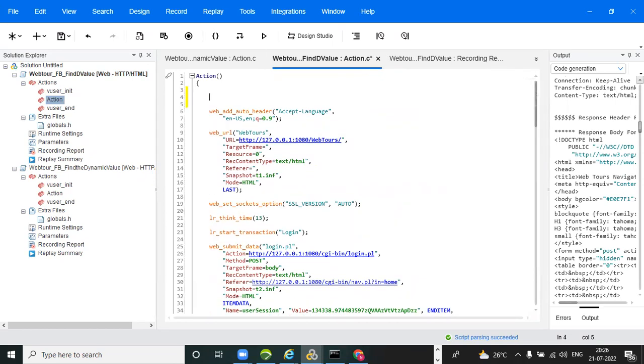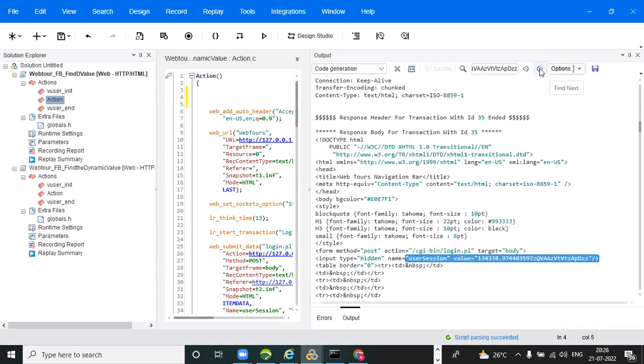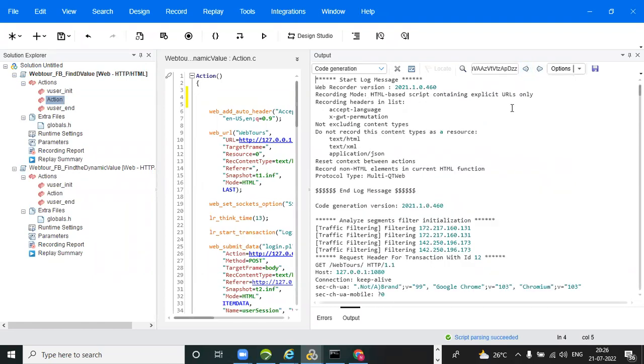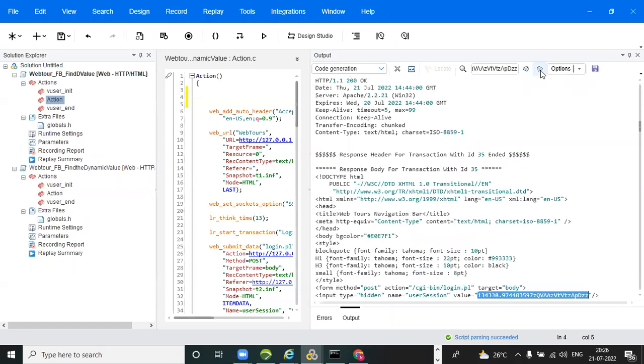One more thing, how do you find the dynamic value? You need to find the dynamic value here. First come to Control+Home. One more option I am telling you for where to write the function. Click on find next and keep the cursor here. Now we are not changing the runtime settings, like keeping all three options.